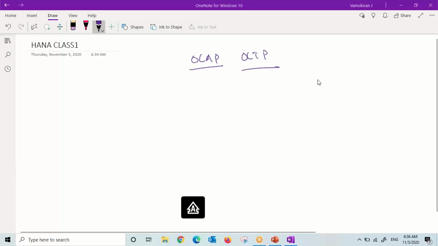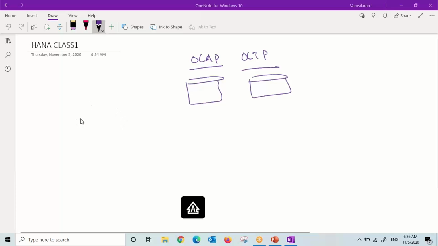OLTP is online transactional processing system. These two systems, or these two servers, are very important. What type of data these two systems are going to store is exactly what we're going to discuss now. So let's talk about online analytical processing system and online transactional processing system.